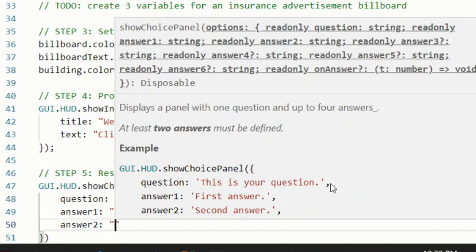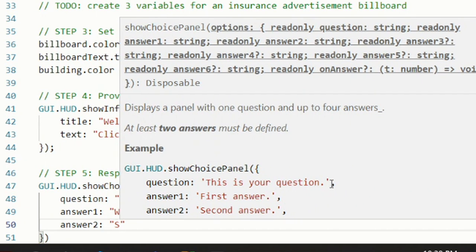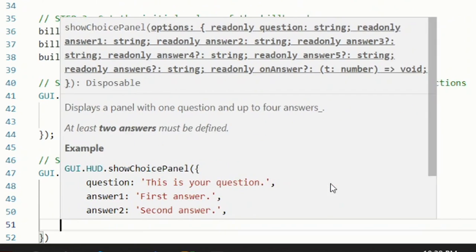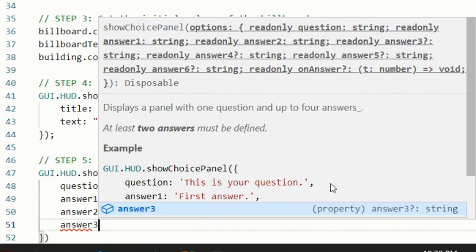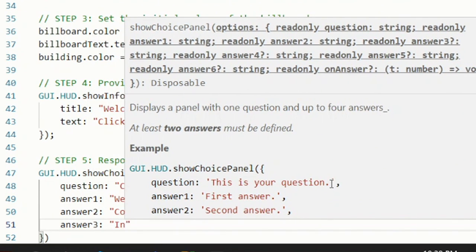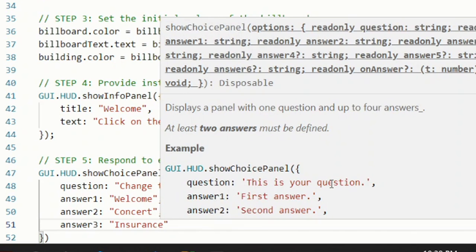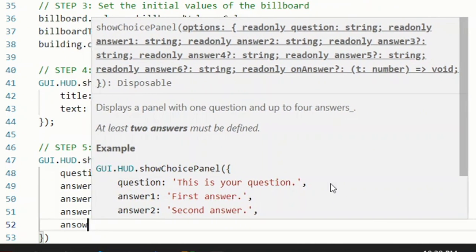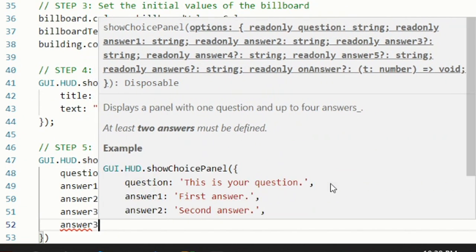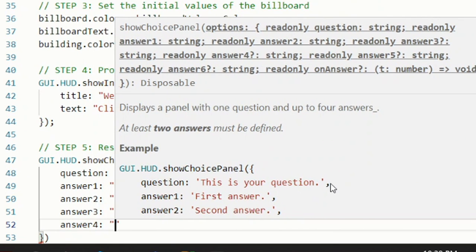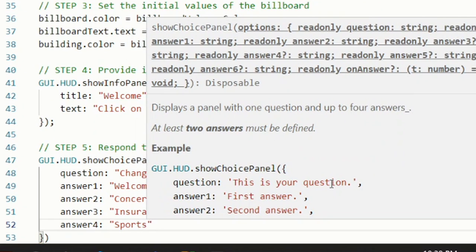I'm also going to have a concert billboard. I'll have an insurance billboard, and then finally our sports billboard. But that is just specifying the text that's going to show up on the choice panel.